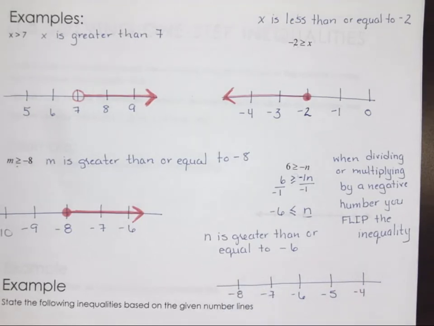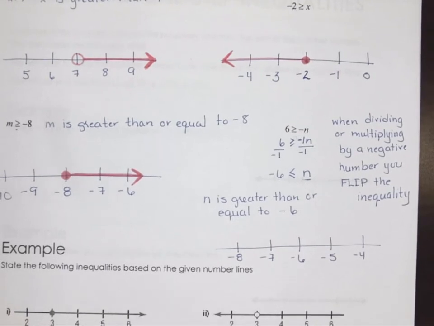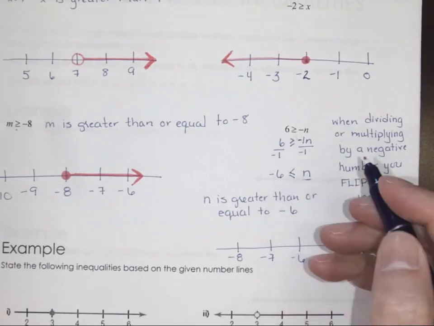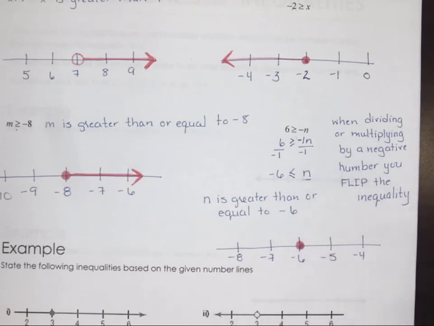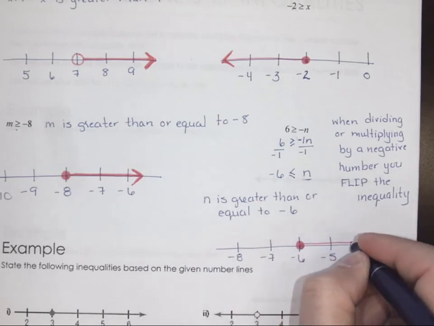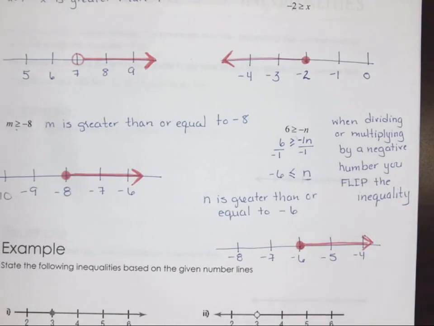So it's nice when you can make your own number lines, because then you just have to put a few on, and you always start in the middle, which is kind of nice. So open or closed circle, I know it's going to be closed because it has the equal to sign. So closed circle. And n is greater than, so my greater than values are to the right-hand side. So my arrow is going to point to the right-hand side.